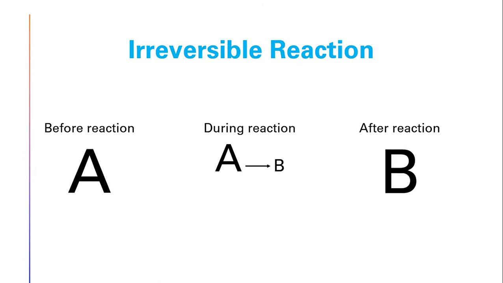Okay, so we have two types of chemical reactions or chemical equations. We have the irreversible reaction and the reversible reaction. So in an irreversible reaction, as you can see, it has a single arrow pointing in one direction. Okay? So yan yung clue kung para malaman natin kung ang isang reaction ay irreversible. Okay? Single arrow lang siya going from reactants to the products.